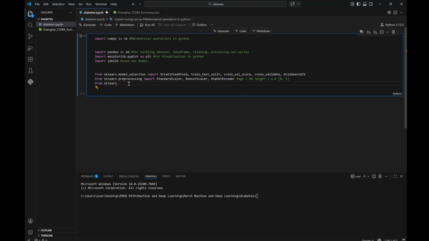I'm going to import the imputer. I'll import the column transformer from sklearn.impute import SimpleImputer. All right.